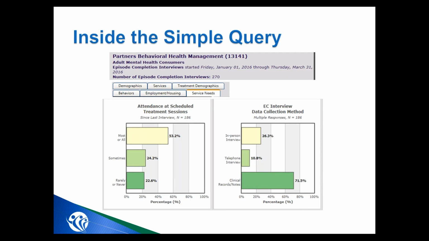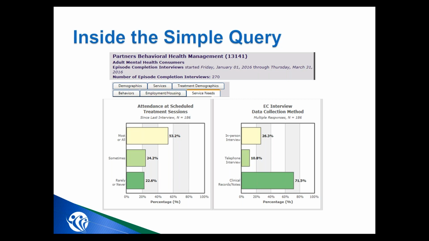Okay, the next report is the simple query report. This report is used by super users at the provider agency and/or LME/MCO, and this provides them with access to generate graphs from the questions that are asked in the NC-TOPPS interviews. Super users will be able to select criteria such as location, date range, age and disability group, and interview type to generate this report.